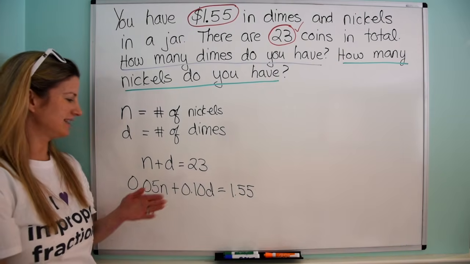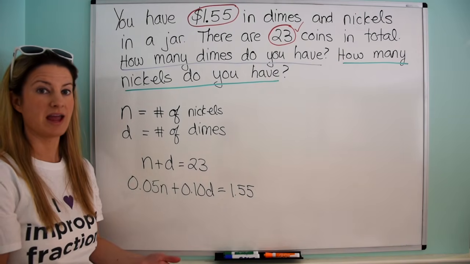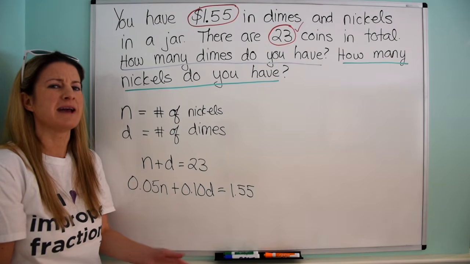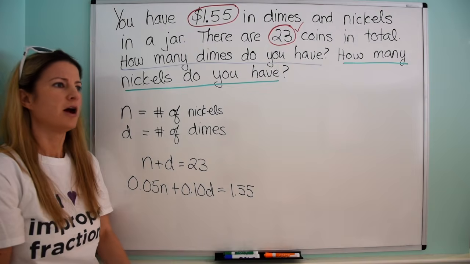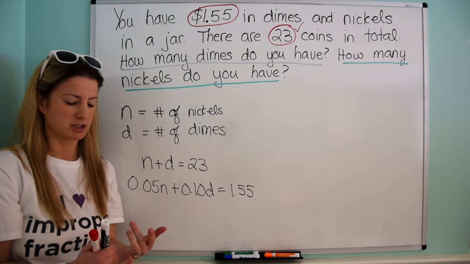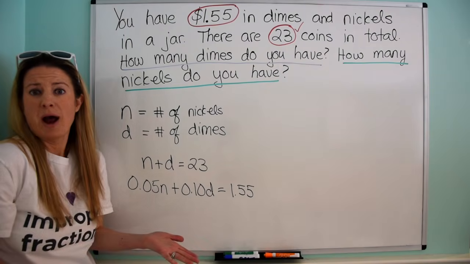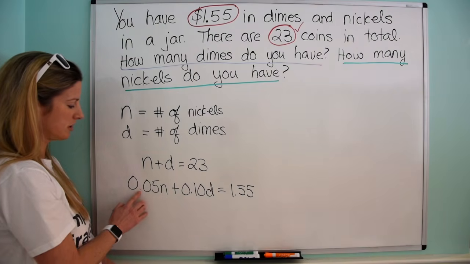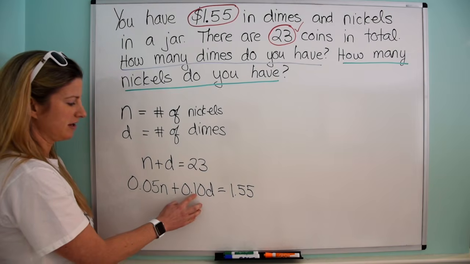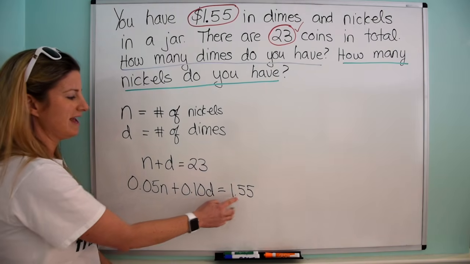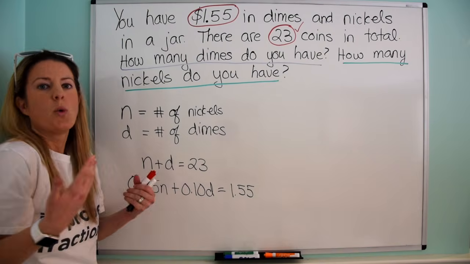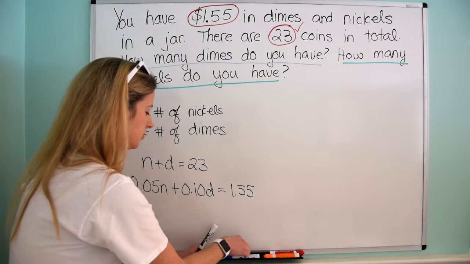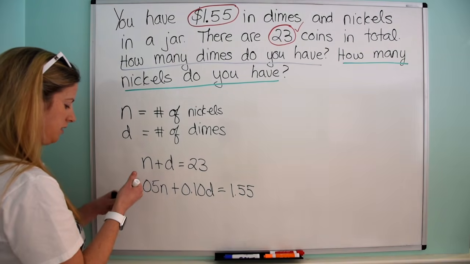Except the only thing I'm gonna say is that you're looking at this and we've got decimals, okay? And how many people love decimals? I think decimals are cool, but I understand I'm not in the majority with that opinion, okay? So I always tell students, if you don't like fractions or you don't like decimals, that's not a problem. You can just get rid of them. So think about it. If you multiply both sides by 100, you're gonna move this decimal over. You're gonna have 5n. You're gonna have 10d, and this is just gonna go to 155. So we might as well do that because it's gonna make our life a lot easier, okay? So you don't have to do any extra work with all of these decimals, okay?